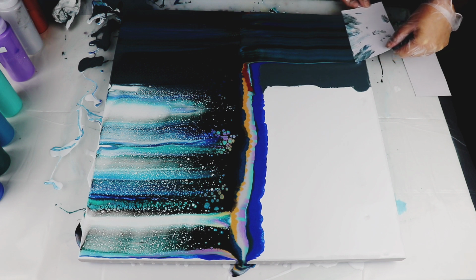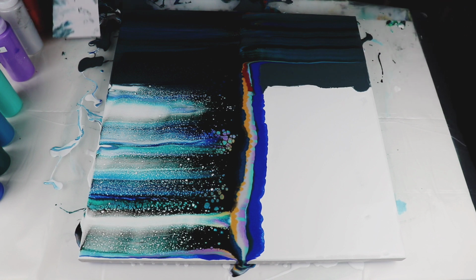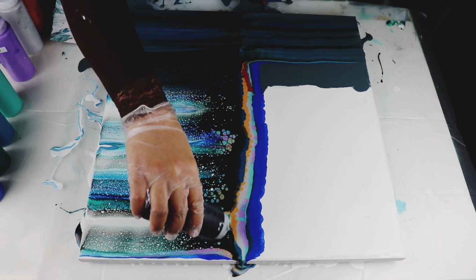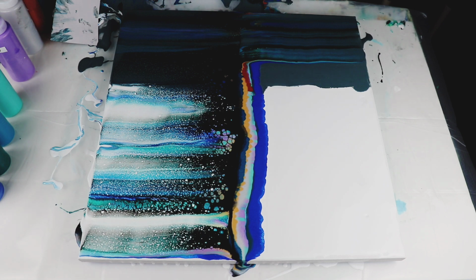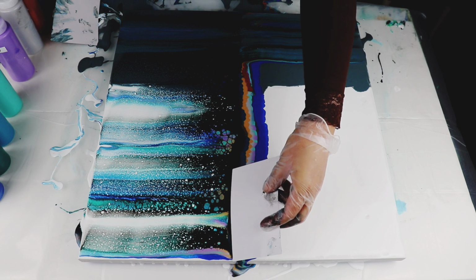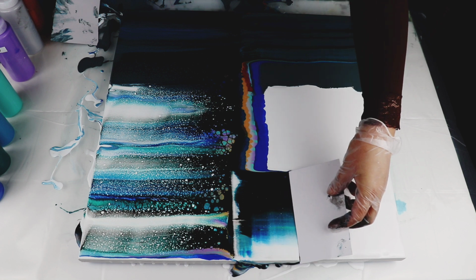I'm right-handed, so doing it on the left side takes a little bit more effort to make it straight. I could come and stand on the other side of the table and do it from there, but because I'm standing in that direction when I'm swiping, the lines go in a certain way. If I try to come from the other side, they're going to go in a different direction and they're not going to look the same. I just added a little bit more black because I realized that the black was not enough for swiping. So again, I'm going to do it very slowly.